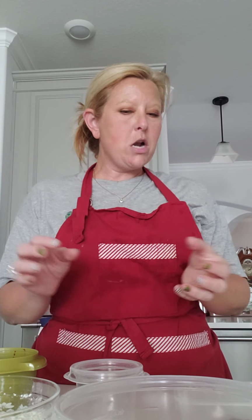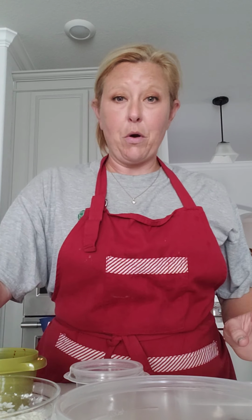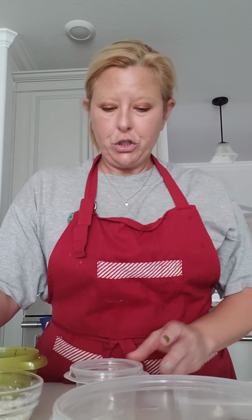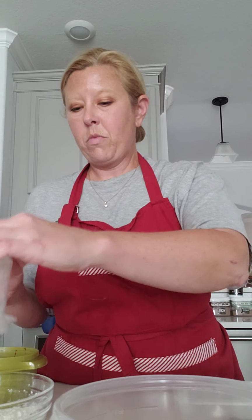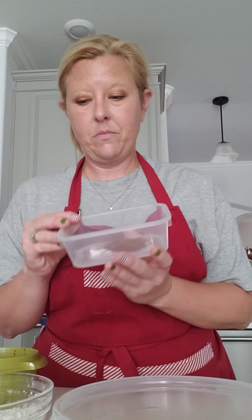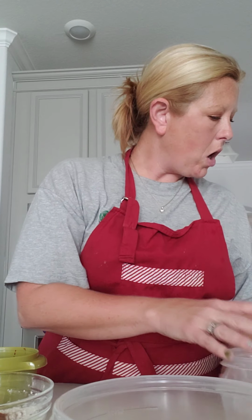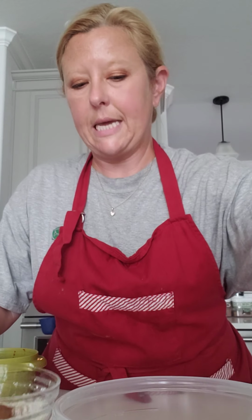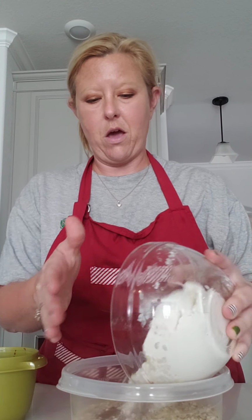So once you've got all that prepared and separated out, then you're going to mix your flour, your salt, and your baking soda, which I put the two of those together. And you are going to mix your cinnamon. And then you are also going to put your oats in this bowl. Now, it's not gonna fit in my little bowl, so I'll put it in the bowl with the oats.